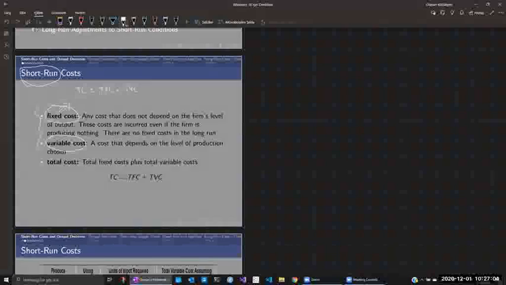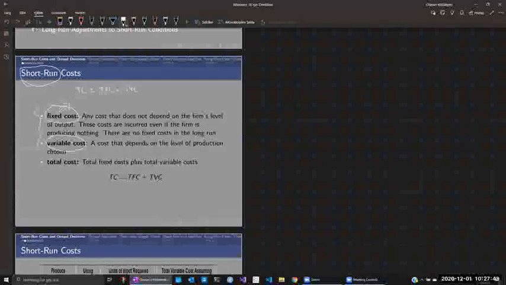So it is not a concrete period of time. It's not necessarily 1 year, 2 years, 1 month. It might depend on the industry, and it might depend on the type of production we are taking at hand. But we can always make a distinction between long run and short run. The main distinction is the fact that in the long run, we can control any type of factors of production that we would like to include in production. But in the short run, this is not possible because it is harder to implement some of these factors into production, but we can change some others, okay?